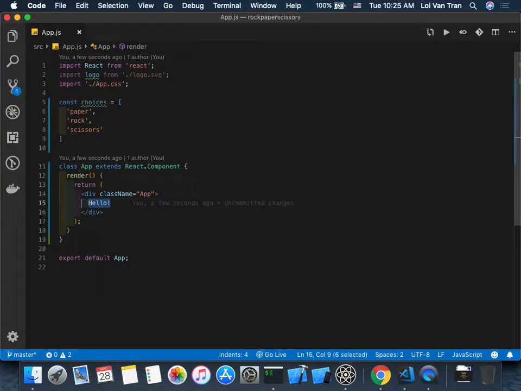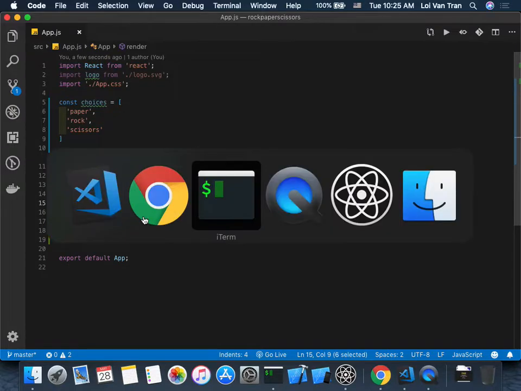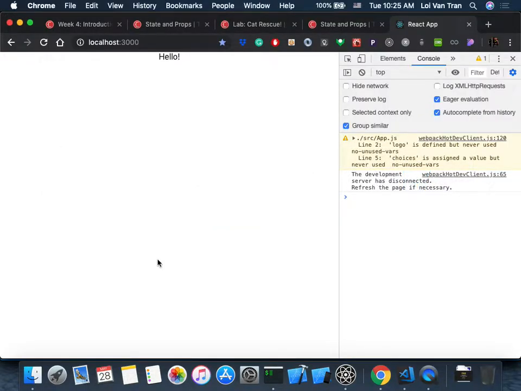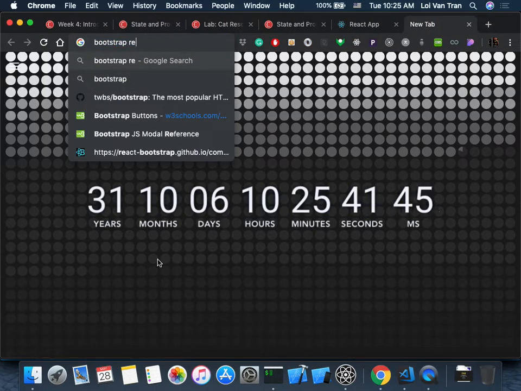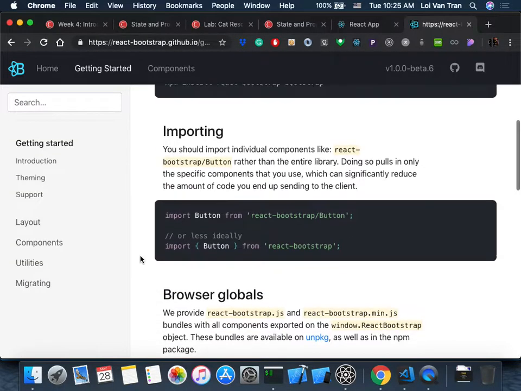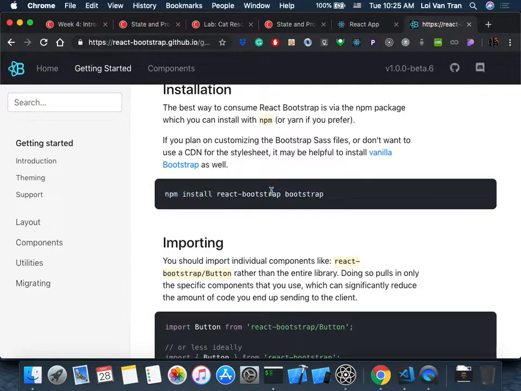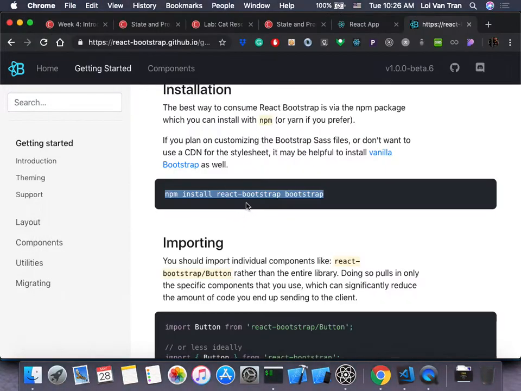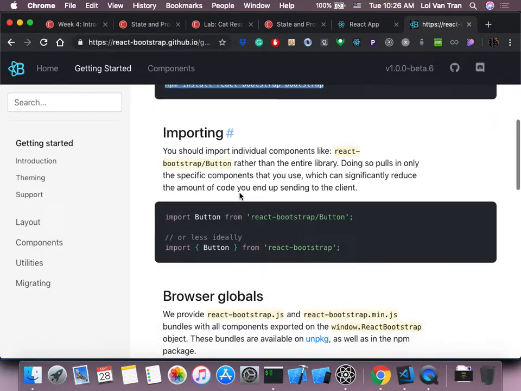So now we're gonna say, what do we want to see, guys? Buttons? Well, actually, let me show you one additional thing, okay? Unlike the projects that we've done before, now we're gonna start using a package manager so that we can get Bootstrap. So we'll look up React Bootstrap. We'll say get started, and we can see that this is the command we need to run. Okay, we're gonna go out to the internet, get some files, and add it to our computer. This is different than what we've been doing with the other index.htmls. Okay, now we're copying files to our computer. So I run that command, npm install react-bootstrap.